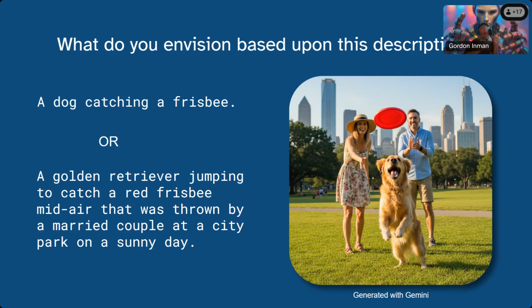I relate this to the alt text and accessibility that we have to provide for blind users. A lot of times the description of an image like this may be just a dog catching a frisbee, but it could be missing key elements of the image that could be important, like the couple in the background or the cityscape. Providing a little more context in alt images can be beneficial to blind users who may be missing out on content that you see but aren't describing to them, so they can understand the context of the image. AI is a similar thing.